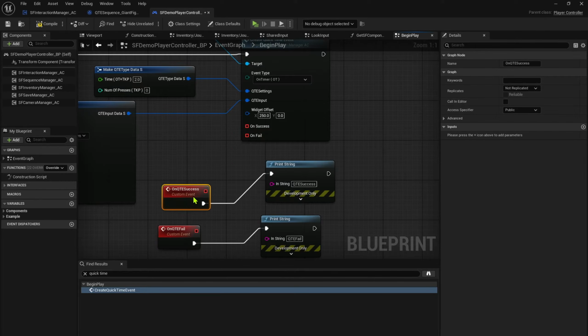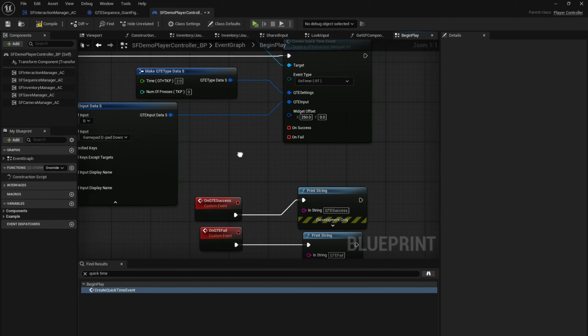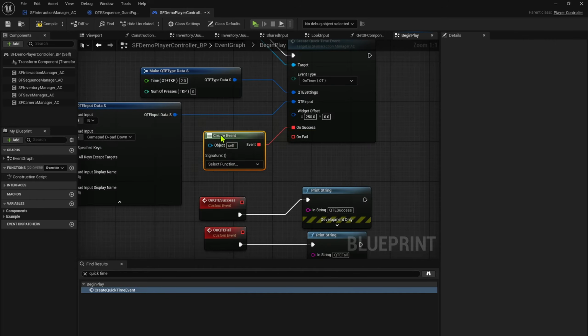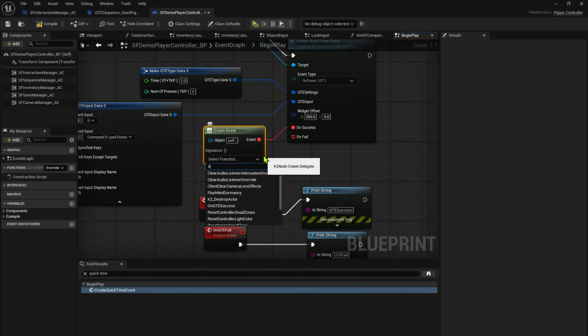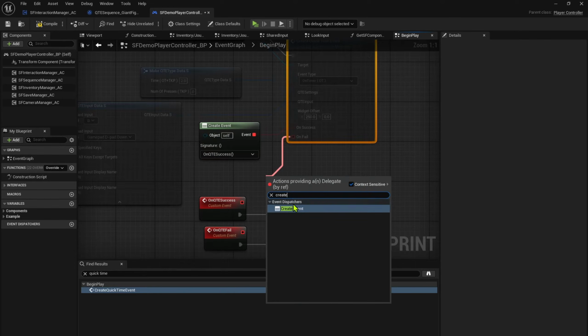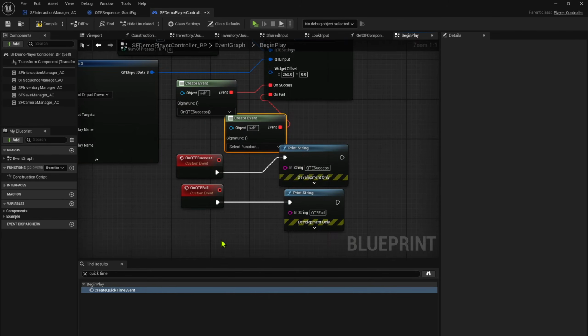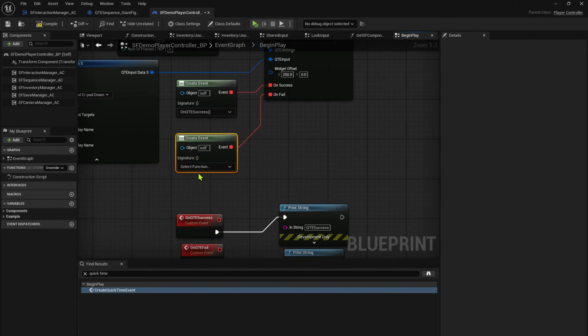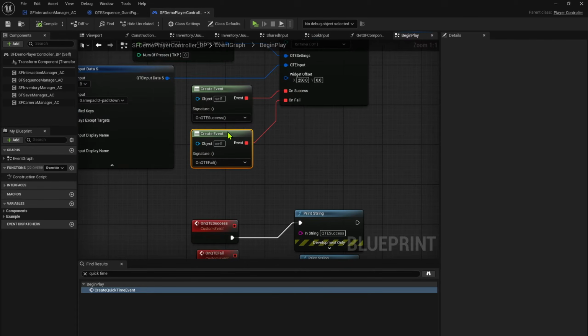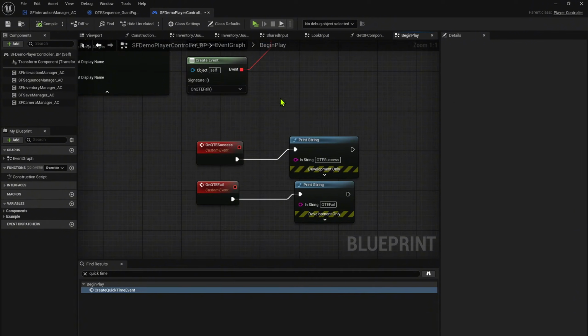I believe what the creator did is drag this out, create event, and select this onto this custom function on QTE success, and we can do the same. We can do create event, drag it down a little bit, and this goes into fail on QTE fail. So this would work as well. I'd say this would be more organized, but they do the same thing.